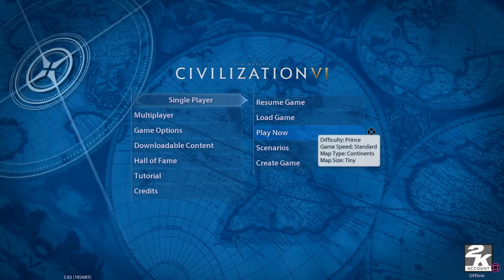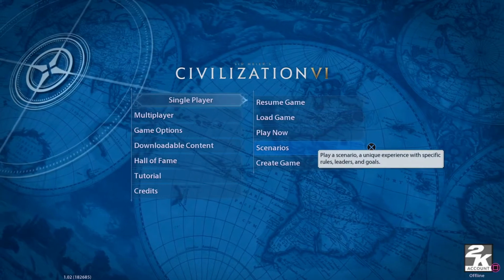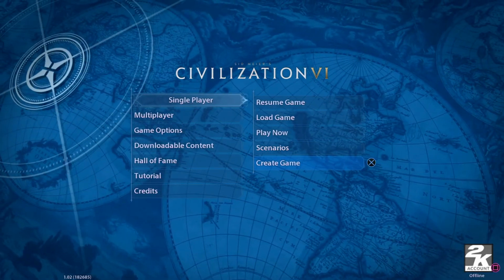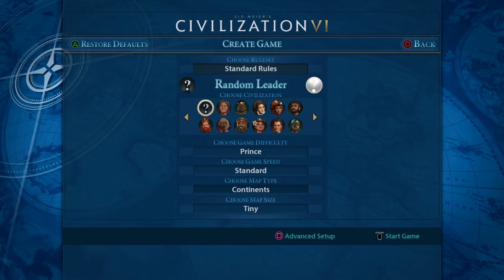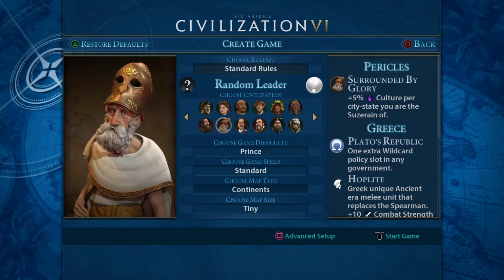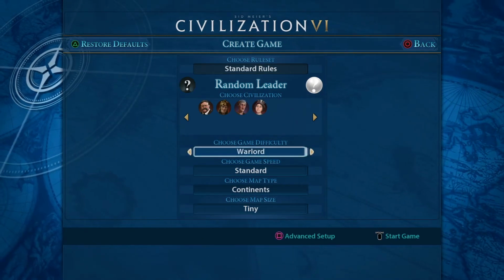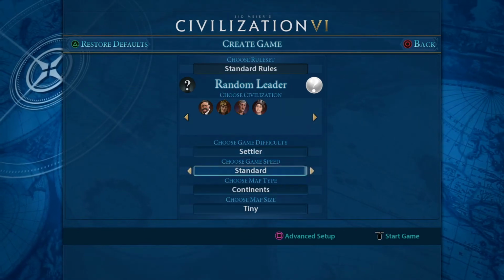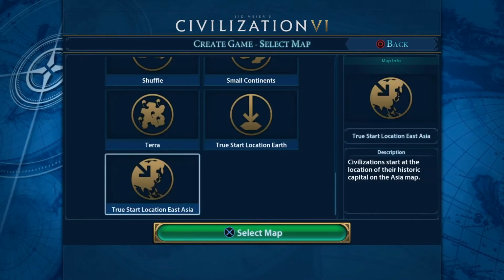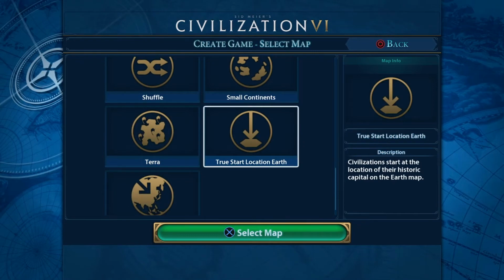This is basically a random game. Scenarios have specific rules, leaders, and goals. And then if you want to create your own custom game, you go into this menu and you get a bunch of leaders to choose from. Difficulties, game speeds, the type of continent. I'm not sure all of these are random. Some of them definitely are.